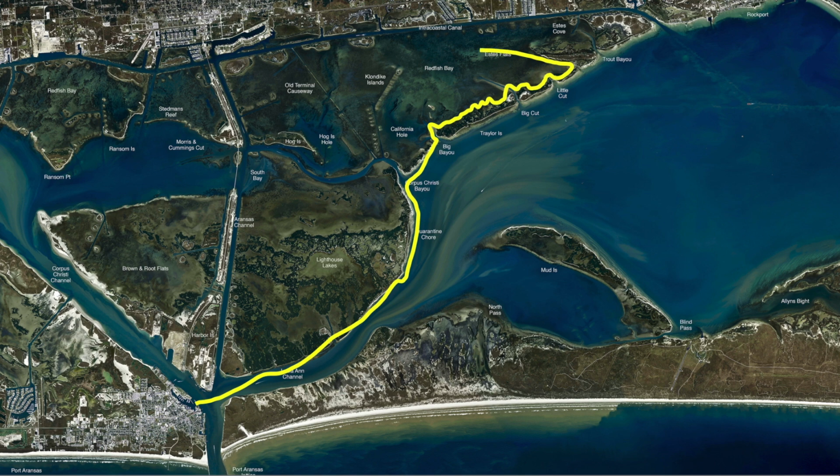You can also come over here right now, over to the Klondikes, working these reefs all the way over here on the Klondikes, popping cork or free lining. There have been good numbers of black drum been through here, also mixed in with redfish. So all this all the way back over to the old terminal has been holding good fish through here, especially when that water's up like it's starting to come in. These are the areas you want to target, is all this right in here.